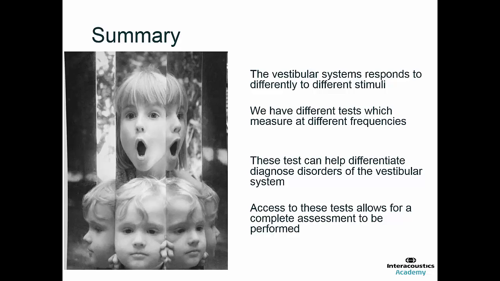In summary, hopefully you now have an understanding that the vestibular system responds differently to different stimuli, and that we have different tests which can measure at different frequencies. By doing that, we can diagnose disorders of the vestibular system where only certain frequency ranges are affected. Therefore, having access to these tests allows for a more complete assessment to be performed, and you'll be able to identify those patients with a vestibular disorder much more easily.